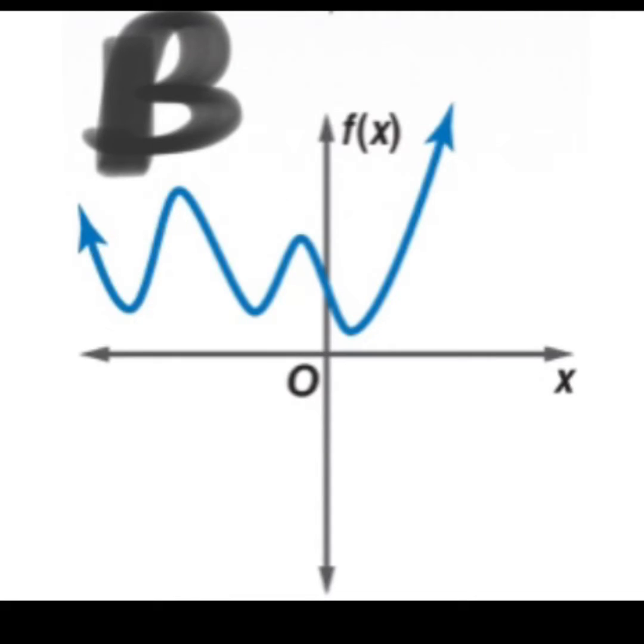Looking at graph B, we'll start off finding the ending behavior. As x approaches positive infinity, f of x approaches positive infinity as well, and as x approaches negative infinity, f of x approaches negative infinity. This graph has an even degree because the arrows point both in the same direction and there is an even number of turning points. There are no real zeros because the graph does not go through the x-axis.